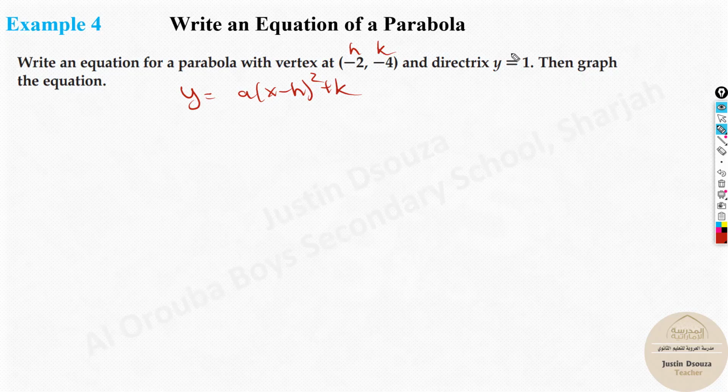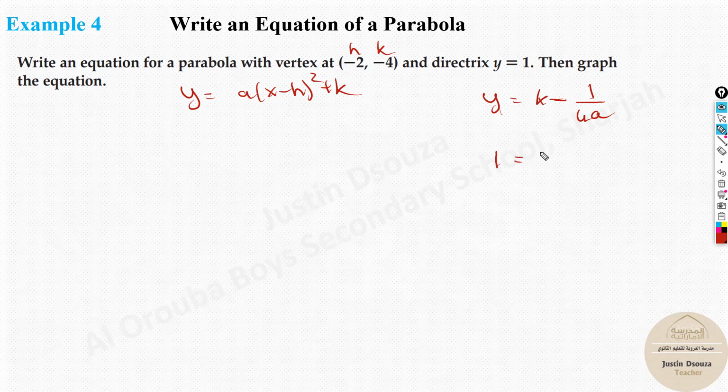Now you have the h and k values, and this is the directrix. But how do you find the a value? If you recall, the directrix formula is similar to the focus formula, but with a minus. Because this is y, it is the y value, that is k minus 1 by 4a. This is the formula. Now each is connected. If you know the orientation is vertical, then it must be y equals k minus 1 by 4a. If it was the other orientation, it would be h minus 1 by 4a. Now we know what the y value is.